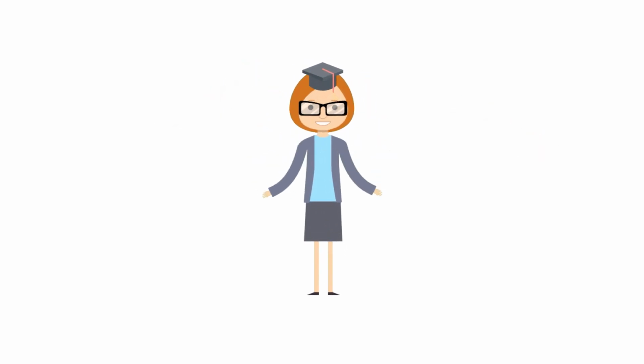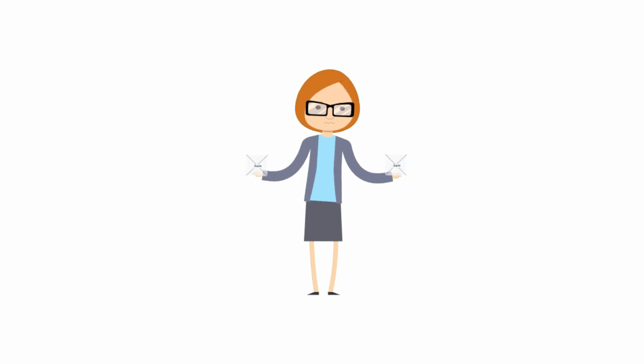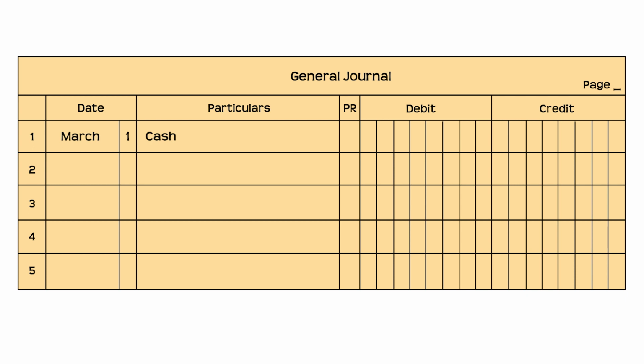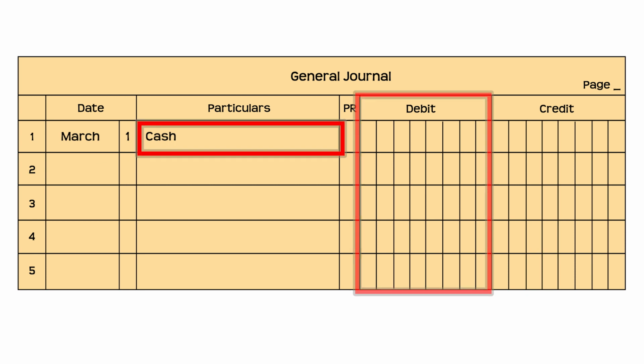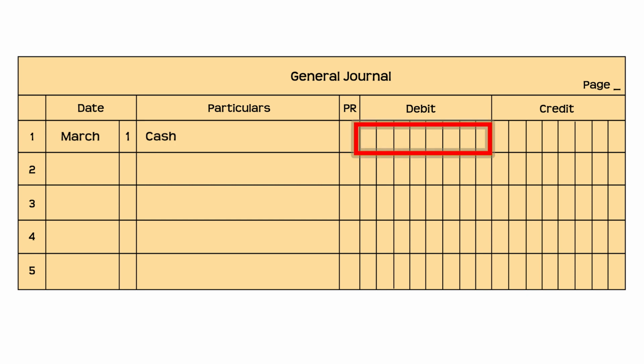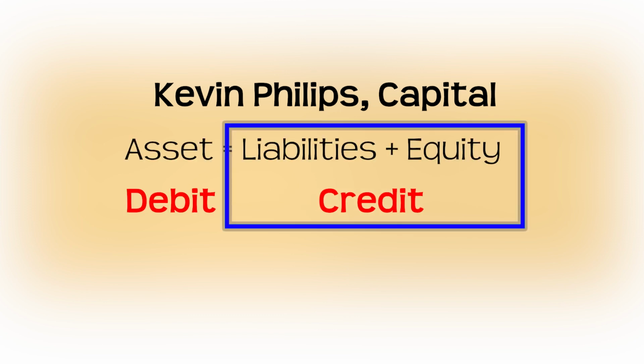Knowing what accounts to be used is useless if you don't know the normal balances and when to debit and credit the accounts. In this case, the cash account is increased since cash is invested in the business. Knowing that the normal balance of cash is debit, debiting the cash would definitely increase it. And so, we debit cash and put it in our journal, together with the amount on the debit column. As for the Kevin Phillips capital account, its normal balance is credit since it is on the right side of the accounting equation.